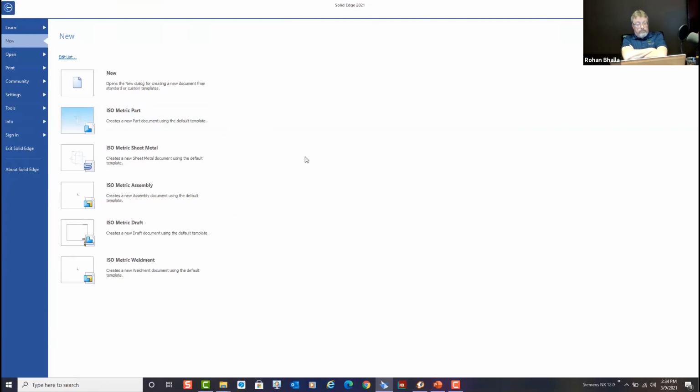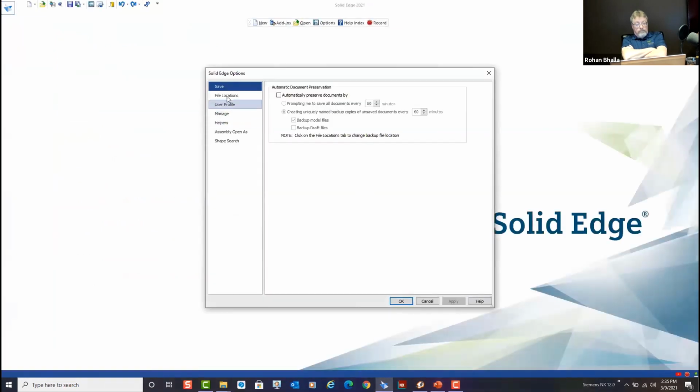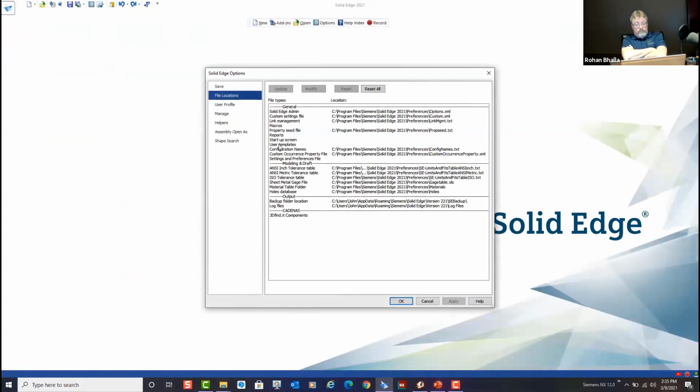One is the template folder section of your installation files, and two, you can assign a folder for your templates, and you can place that assignment under file locations in your Solid Edge setup. So if you see here user templates, if your company, for example, put a folder on the network, it will point to where that location is.